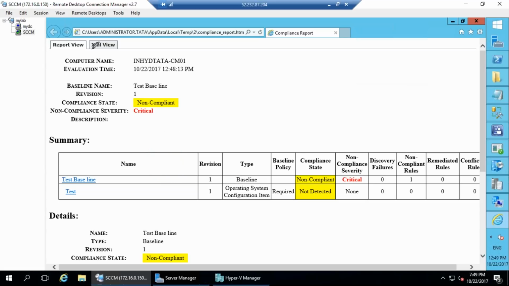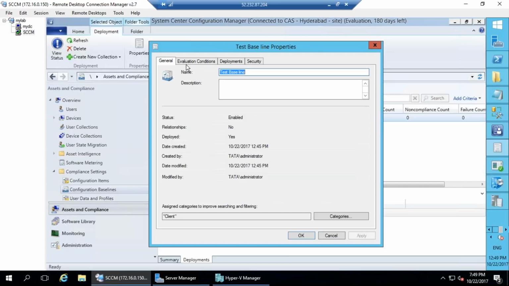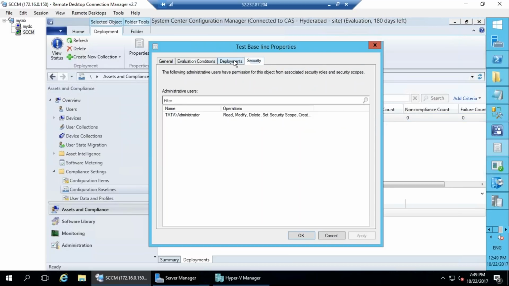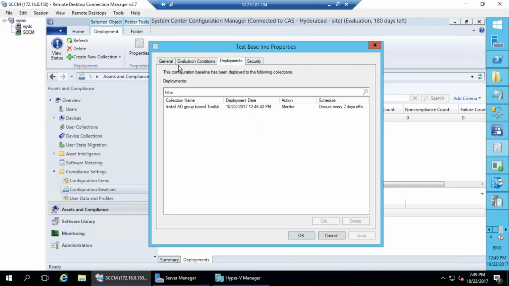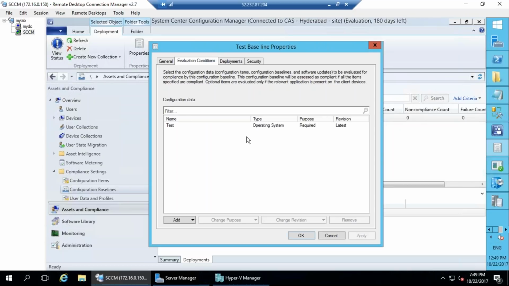So let's change that value this time and see. From the properties, Deployments, Edit. Not this actually, this one, the operating system.